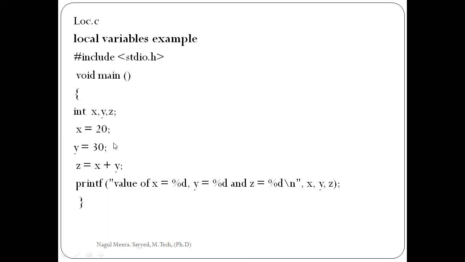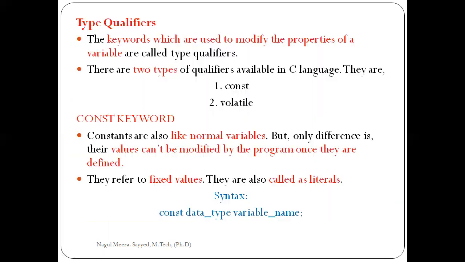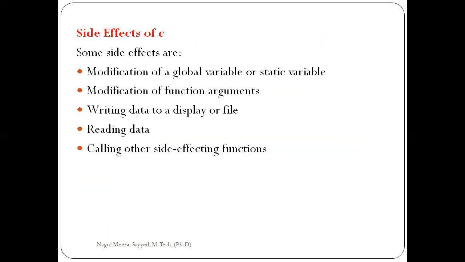So here is an integer value, but I am printing it as a string. So at this time we may get some errors. Okay na? Those errors are nothing but side effects. So simply that is the meaning of reading data. That means we define a particular variable with one data type, but we are reading data of another type. For example, if we try to read an integer into a character, we may get side effects.